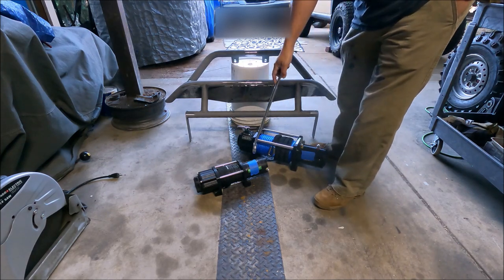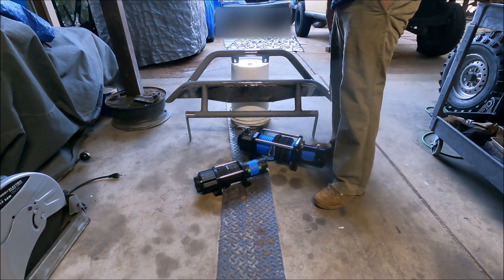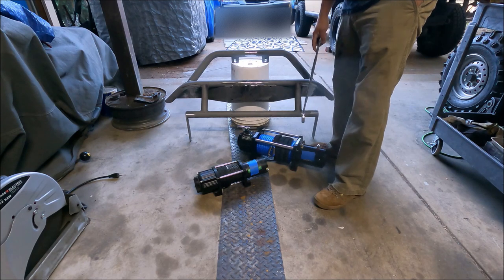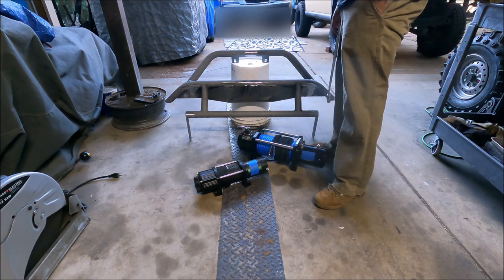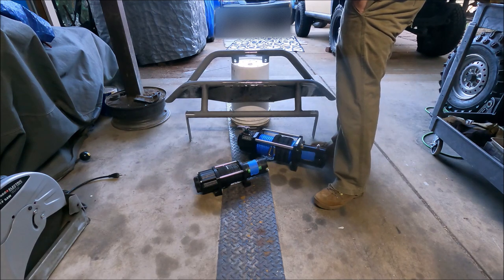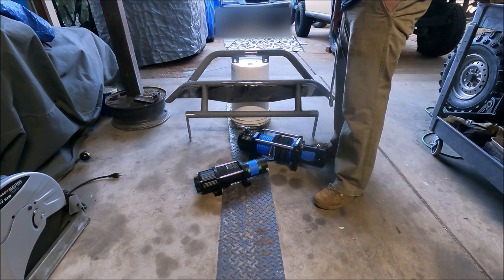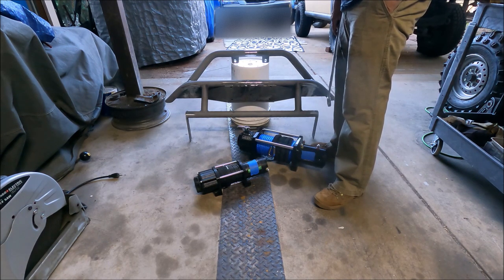Originally, I was thinking about putting this 5,000 pound winch, but then after further analysis, I decided, let me get something a little bit bigger. This is an 8,000 pound winch. The vehicle itself, as it is right now, is at about 3,500. But I'm gonna go ahead, figure something out.